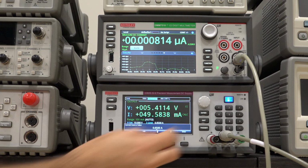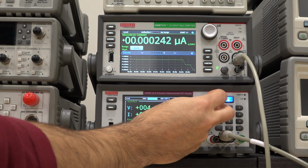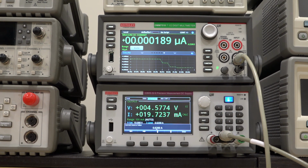Let me reduce it to 20 milliamp. So now at 20 milliamp, the laser is on, but we're basically in the noise of the measurement. I mean, if I block the light with my hand, which I'm doing right now, I get a tiny bit of difference, but really not that much. And it's very difficult to make a reliable measurement like this. And if I go even lower than 20 milliamp, then it's going to be completely buried in the noise. So this is not going to work.